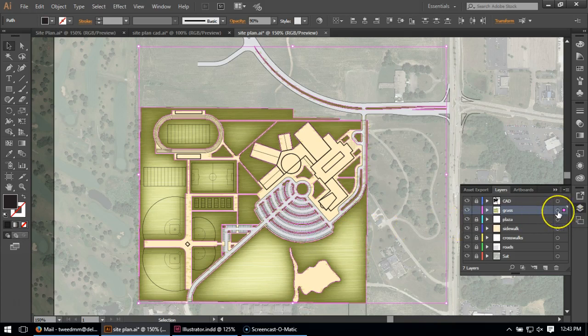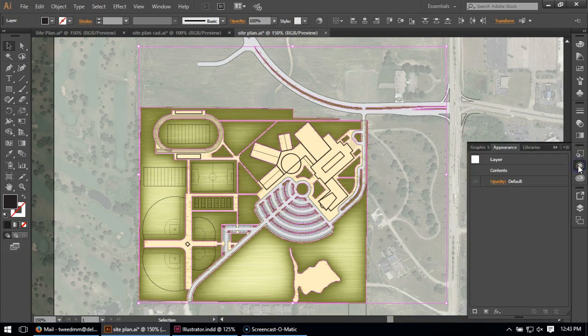So what I'm going to do is go to my layers box and click this little circle right over here. The exact same things look like they're selected, but if you notice, my little circle gets highlighted right here, that means I'm affecting the layer. I was just in appearances when I started this video, but now when I go back to appearances, you can see there's nothing there, because all the object appearances are on the object, not on the layer. Now I'm looking at the layer. And I'm going to add objects to the layer that will only show up and will only affect objects on that layer. It's a great little trick.